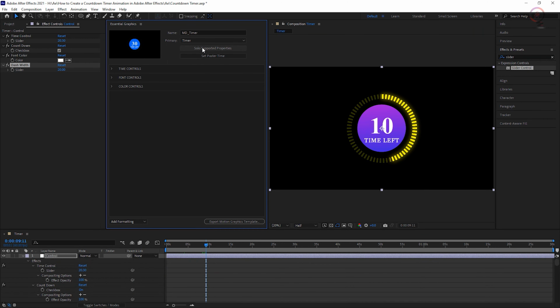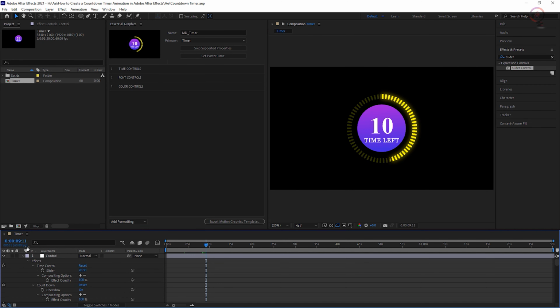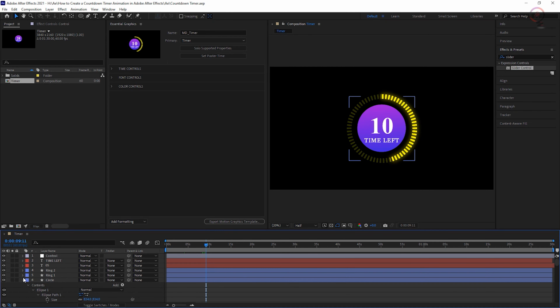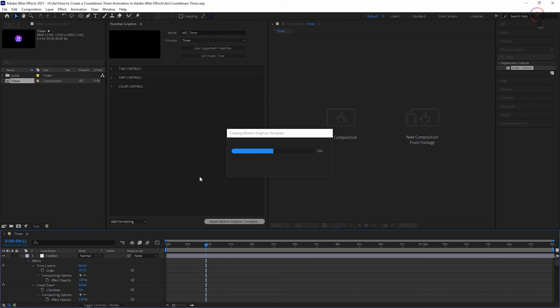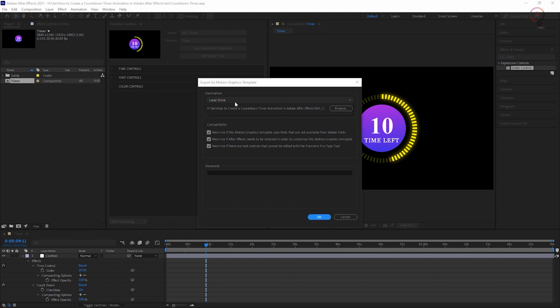Back in the Essential Graphics panel, press Set Poster Frame, and this will be the preview frame that you see in Premiere Pro. Then select Export Motion Graphics Template and save it to your local template folder.